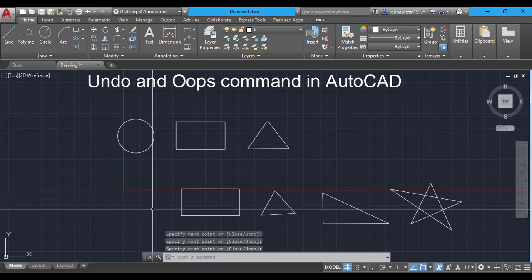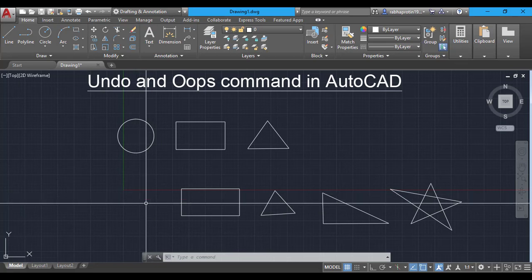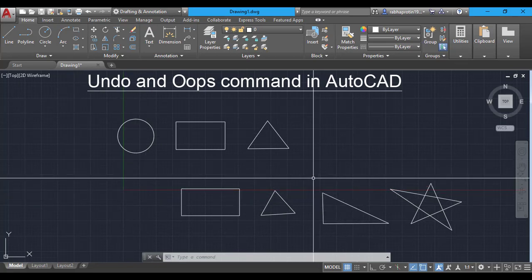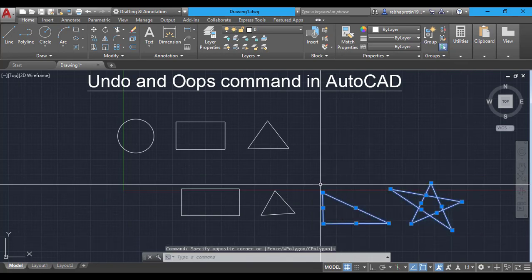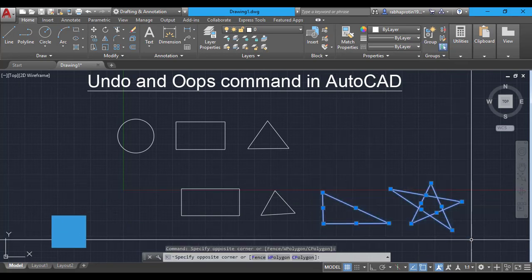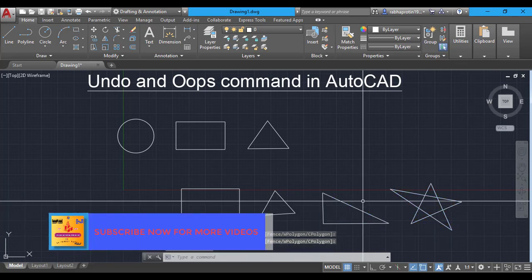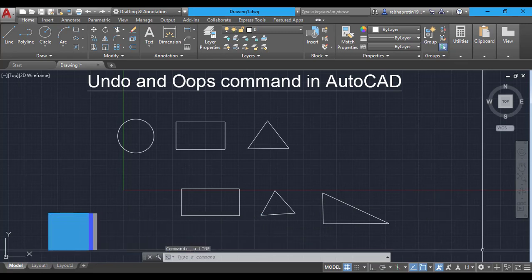Now I want to bring back this circle again, but I don't want this new drawing to get deleted. So if you press Ctrl Z, what will happen? You observe here.